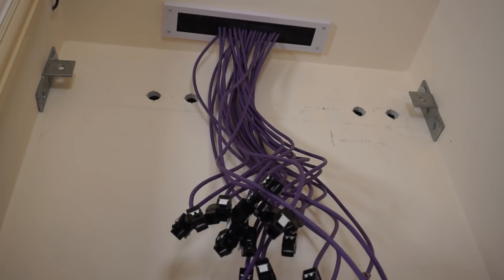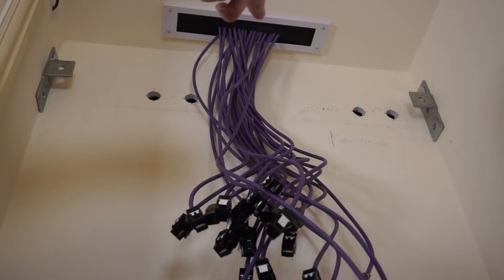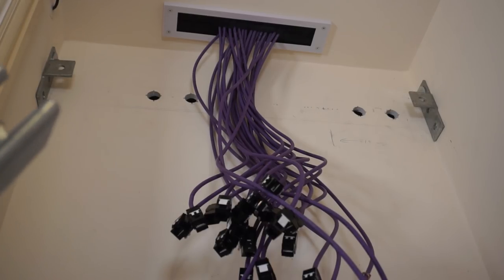Okay, so a bit of an update. I've now got the brackets on the wall. So you can see there's two brackets up there. I've only put the top two screws in just now, just because I think if I put the bottom two screws in, it'll foul up me getting the channel in or the strut in.